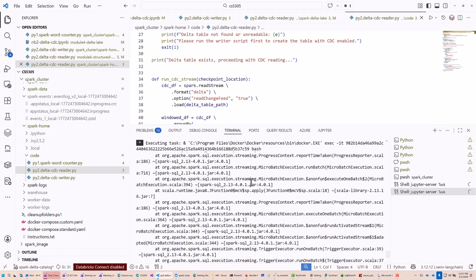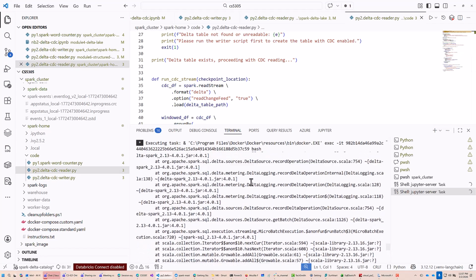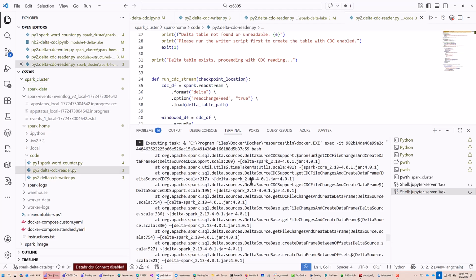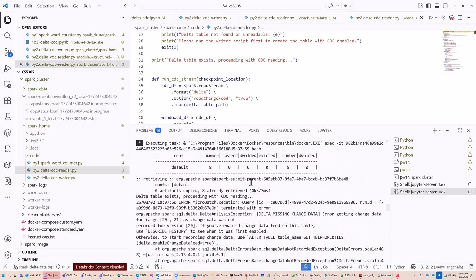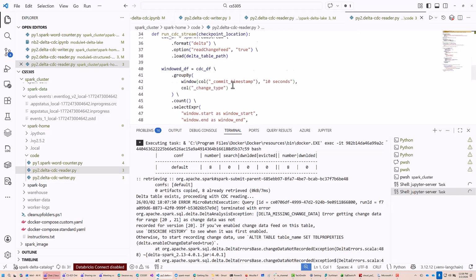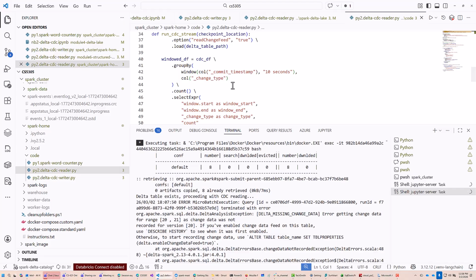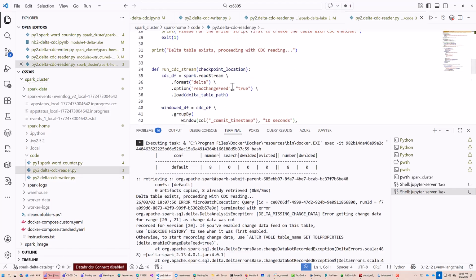Let's see what happens over here now. वो कह रहा है कि आपने इसमें से so इस query के अंदर basically start reading the change type format reaching to, and I think we have to specify.